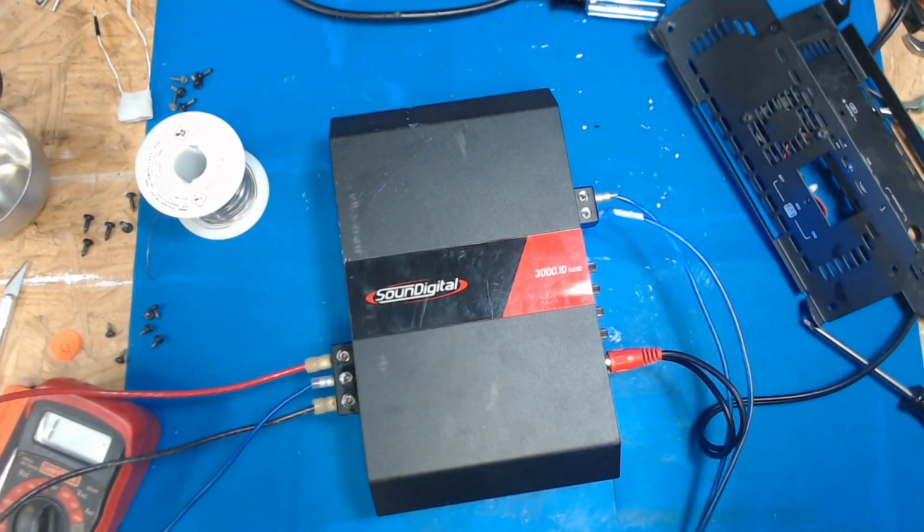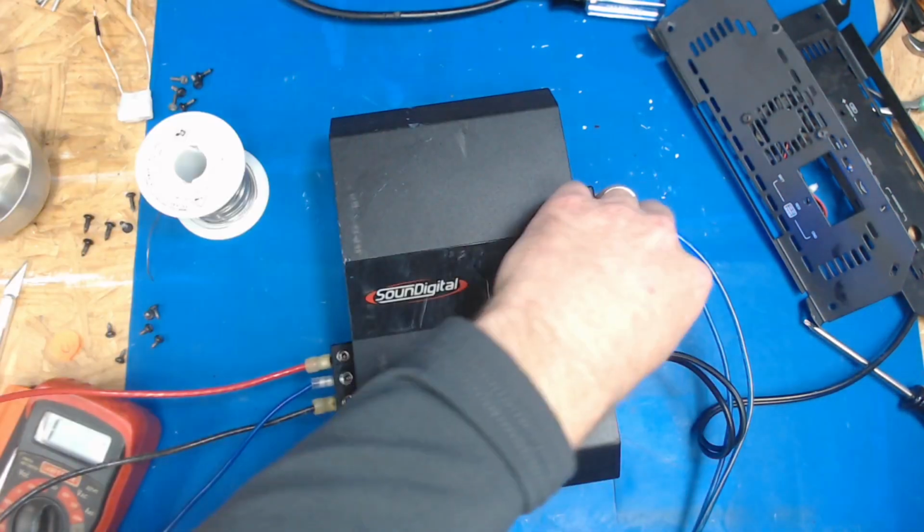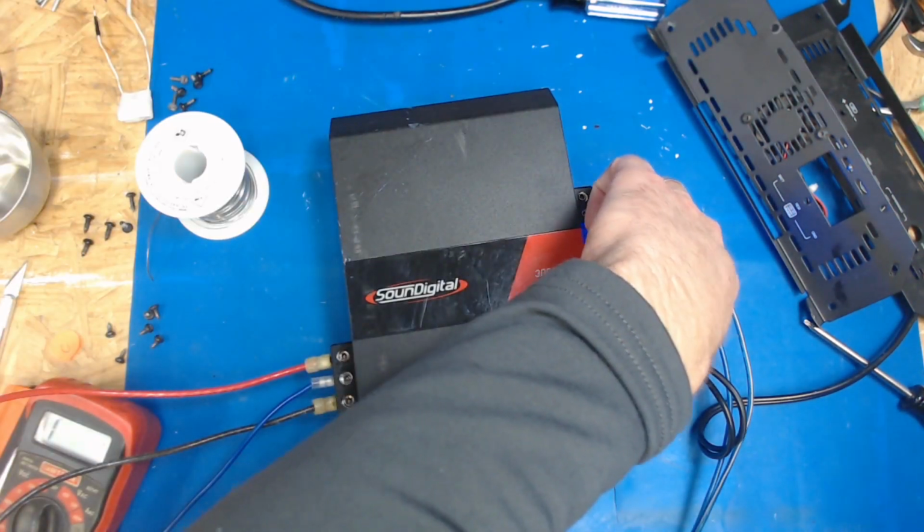Crank it up a little here. So this is the low pass.